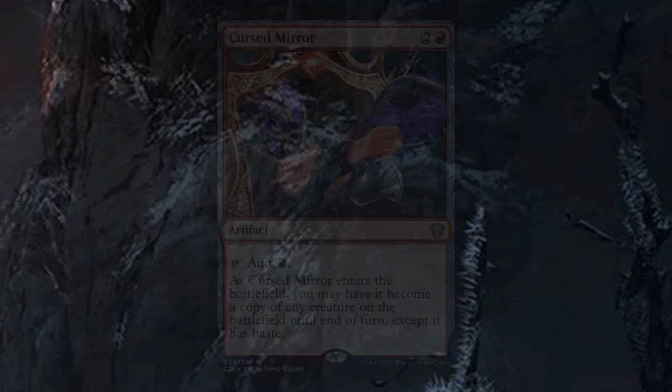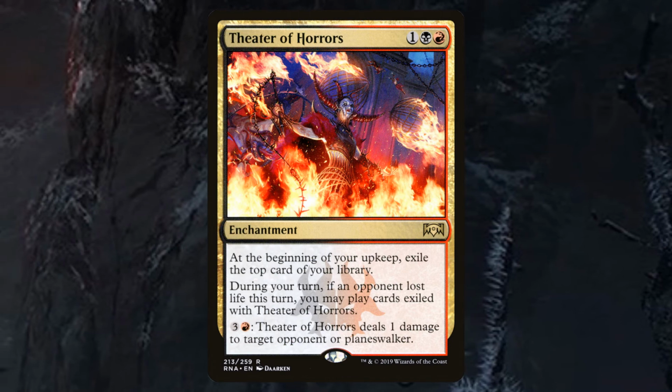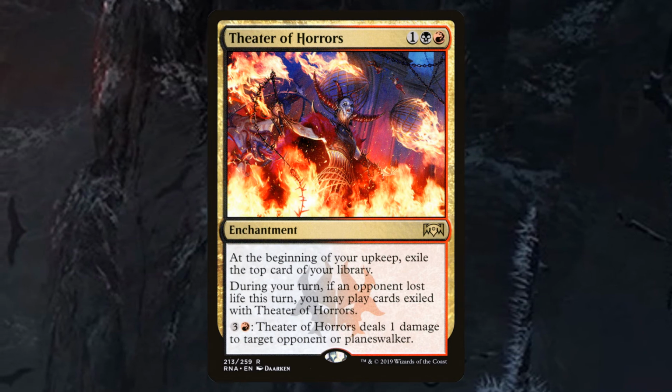Now the last card I want to mention is Theater of Horrors. This is an enchantment that costs 1 red-black. At the beginning of your upkeep, you exile the top card of your library. Then, during your turn, if an opponent lost life this turn, you can play cards and cast spells from among the cards exiled with Theater of Horrors.